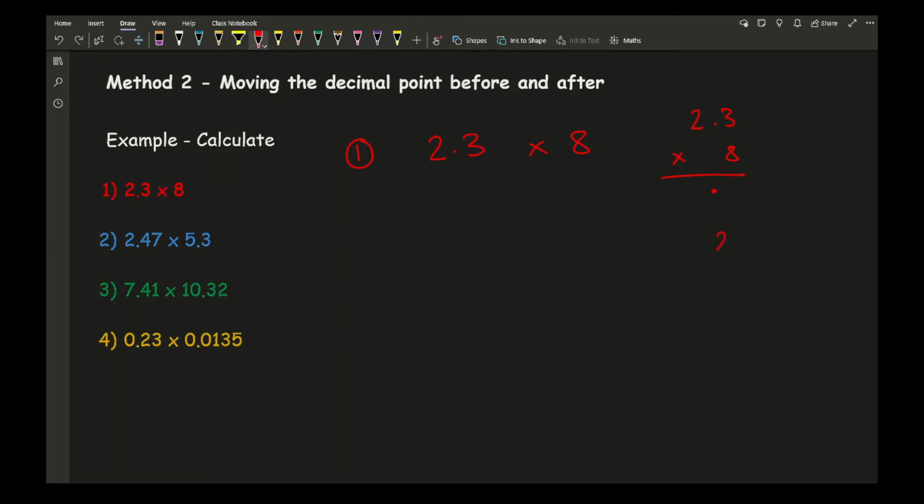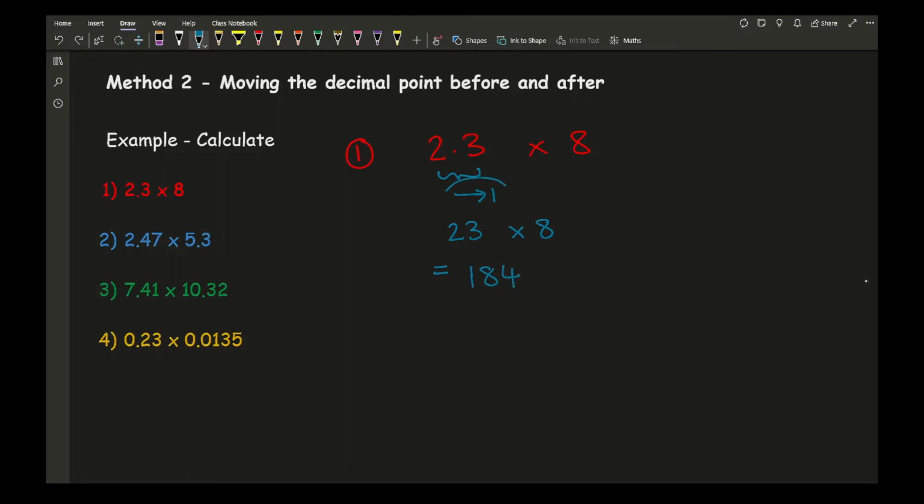And if you are going to do that, then this method would work as long as you are adding the zeros and you're multiplying and you go through the steps, and then that will be okay. But again, it's a lot of faff. So going back to the original question 1. What I'm going to do is make sure that both these 2 numbers that I've got are whole numbers. Now, in order to make this number a whole number, I need to move the decimal point 1 place to the right. And by doing that, I'm going to get 23 times 8. Now, if I work out what 23 times 8 is going to be, that gives me an answer of 184.